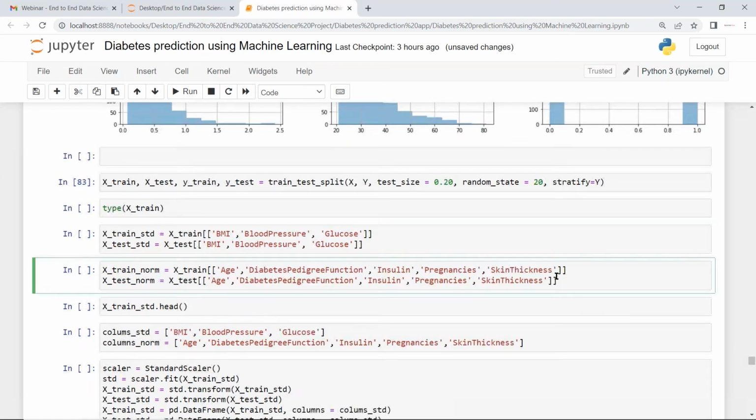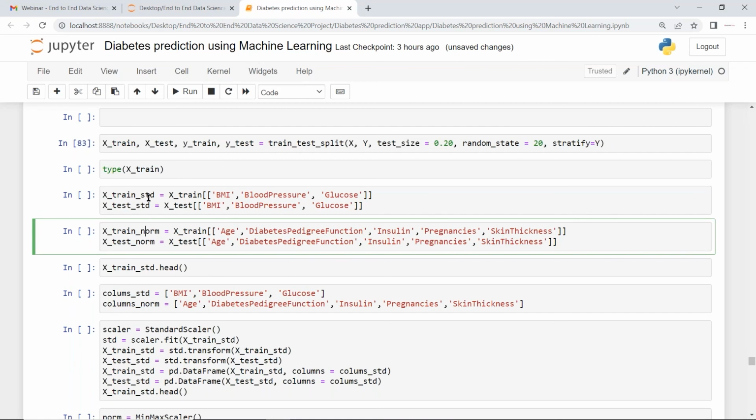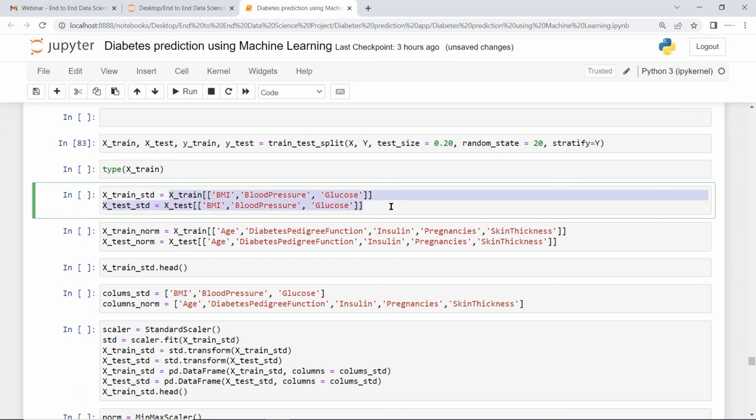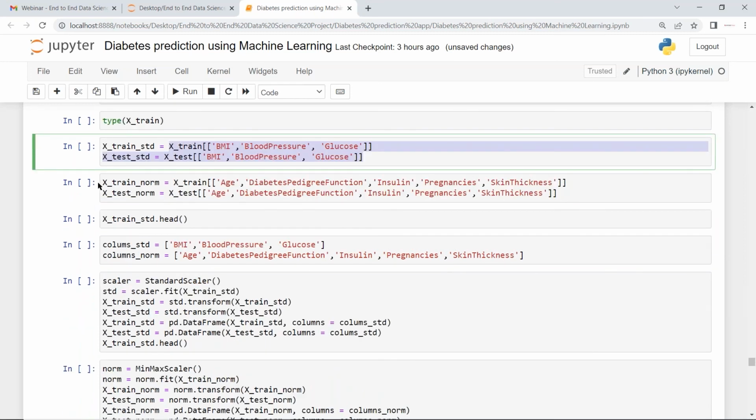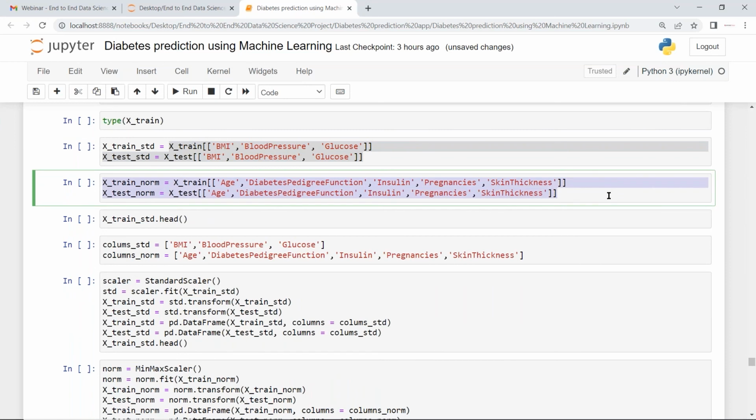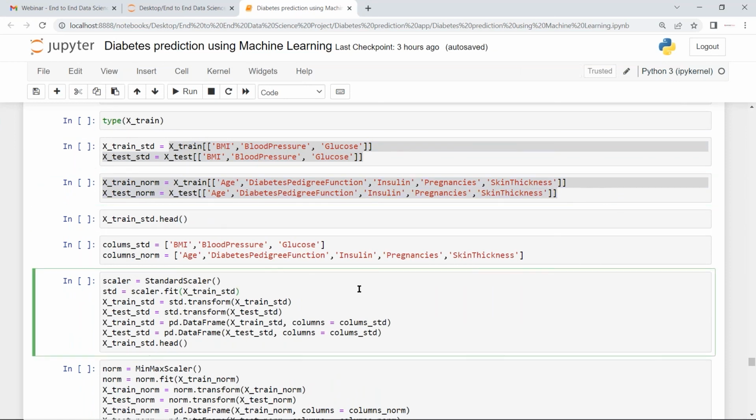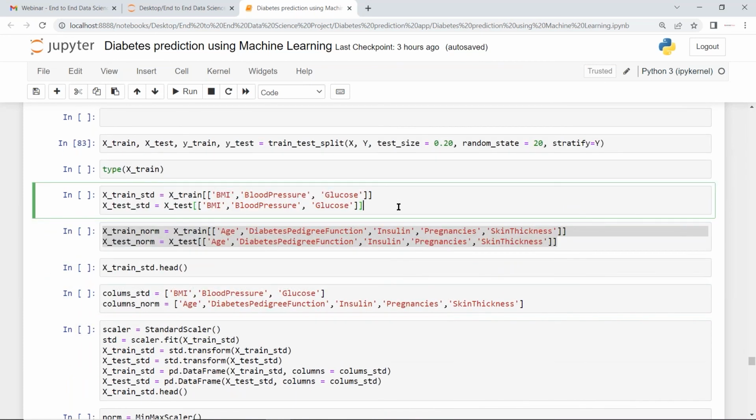Why? Because I am going to apply standardization, standard scalar, on these three columns and normalization on these five columns. Why? Because it is totally up to us. If this gives a better accuracy, that would be great. So that's why I'm going to check this.